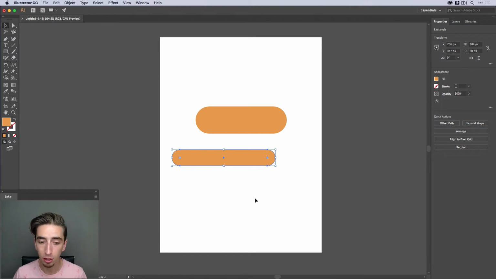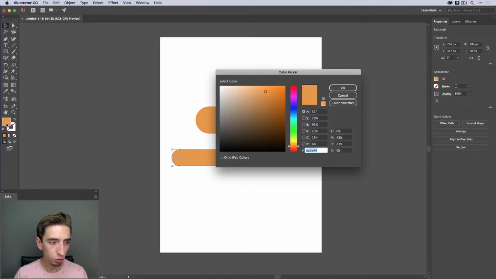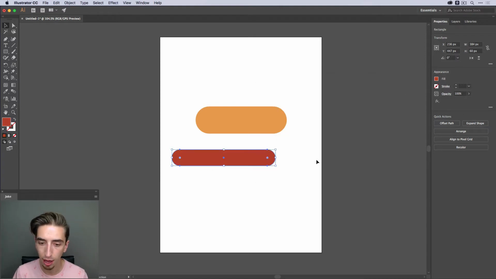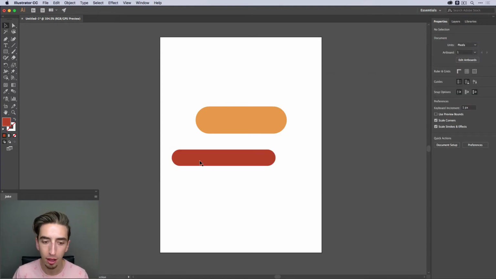And I want to update the color so it's more of a hot dog color. So I'll double click on my fill color, and I think it needs to be more red. I think hot dogs are typically more red, so I'm going to move my hue slider down a little bit. And then this is a little too pink, I think, so I'm going to move it down maybe over to the darker spectrum, and then a little bit more saturation, maybe something around there. And then maybe I'll bring it just a little bit more towards the orange. Right about there. So this is where I am with the bun, and then I'm going to swap it to be this red color. Click OK. There we go. We've got my hot dog set up.